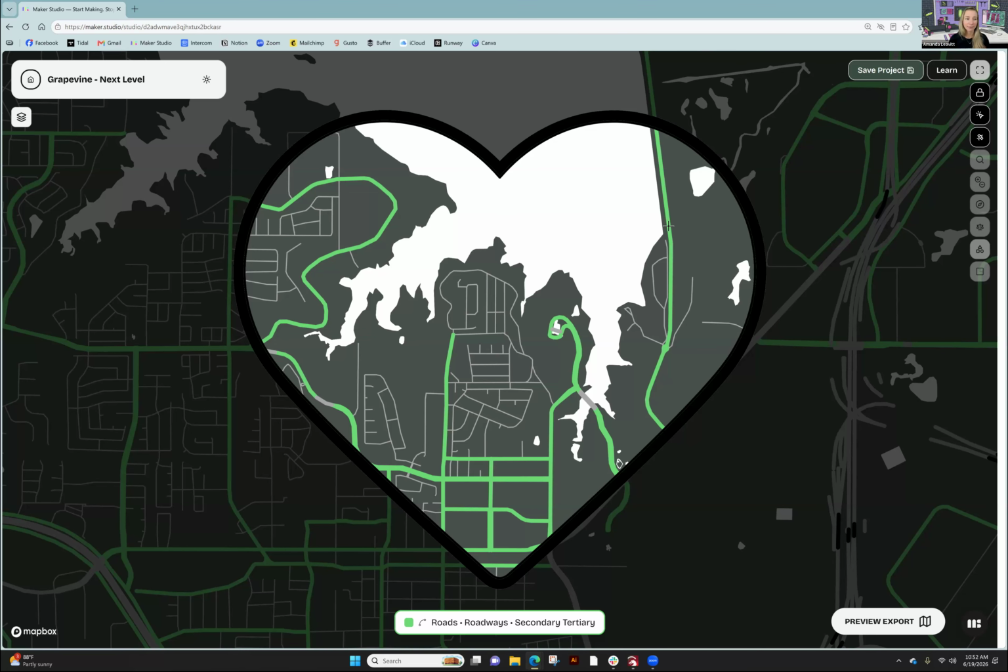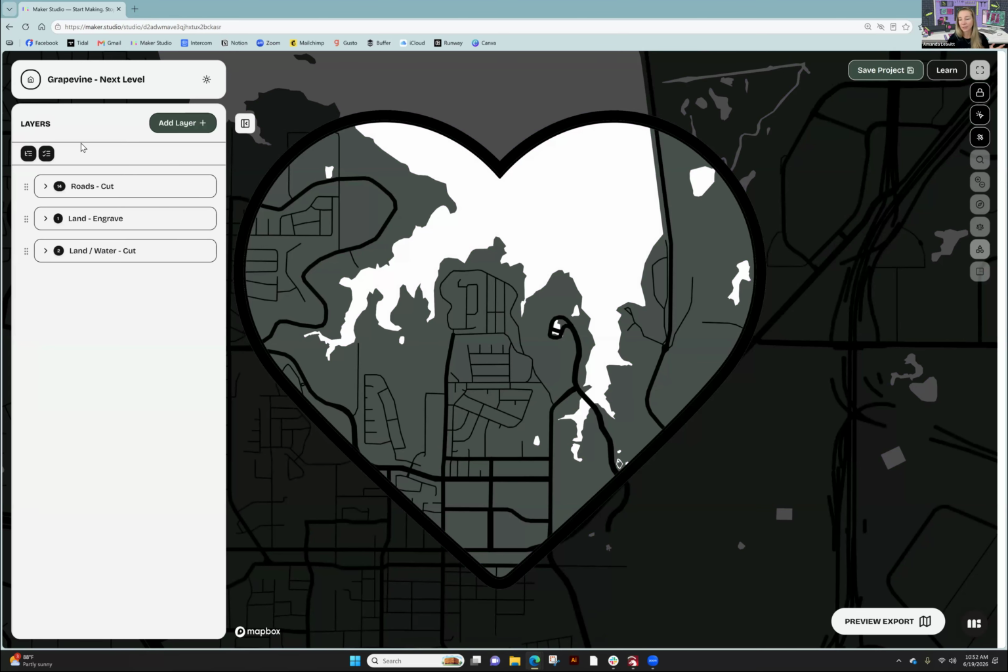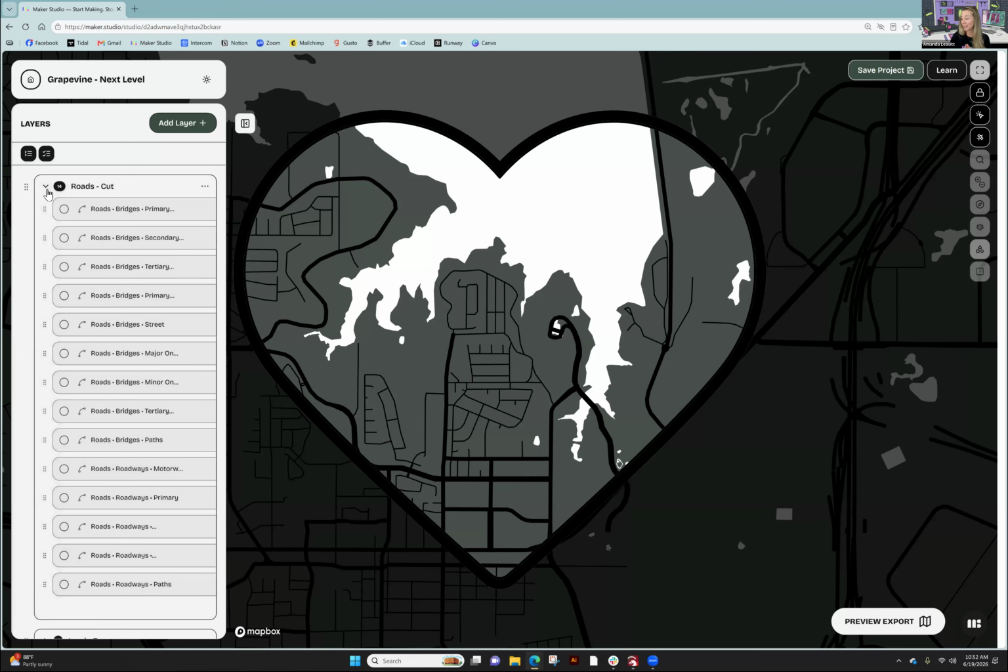Where do these data sets live? So this is where the layers and the features come into play. The basic city map template has this all done for you. Everything has already been loaded in here. If you were to create a map from a blank, I think it's called blank template, but if you started a map from scratch, you would build each of these layers. You would also build each layer with these features selected. The basic city map does all of this for you, but I'm going to show you how you can edit them if you're trying to thicken certain roads or delete certain roads.